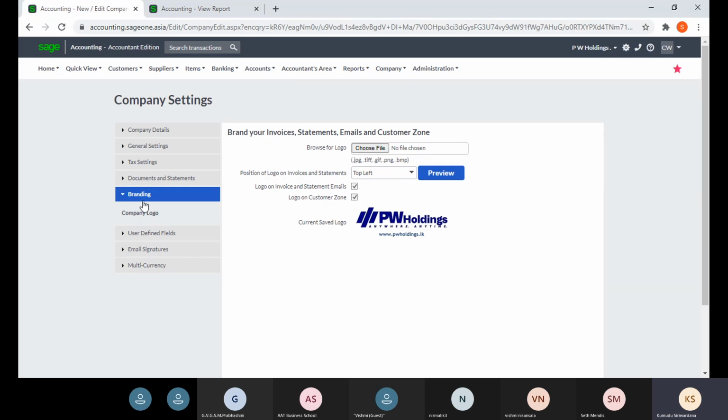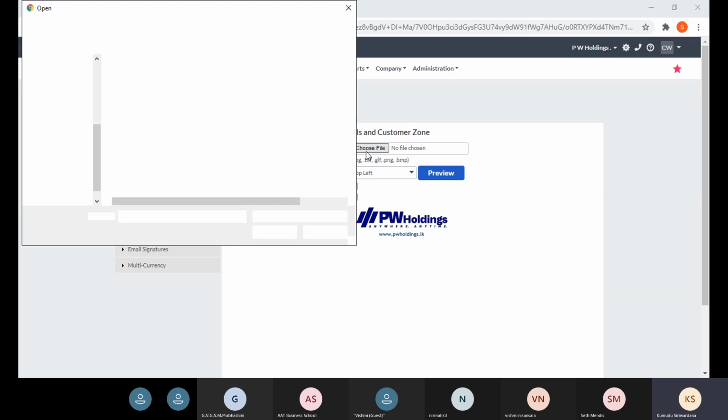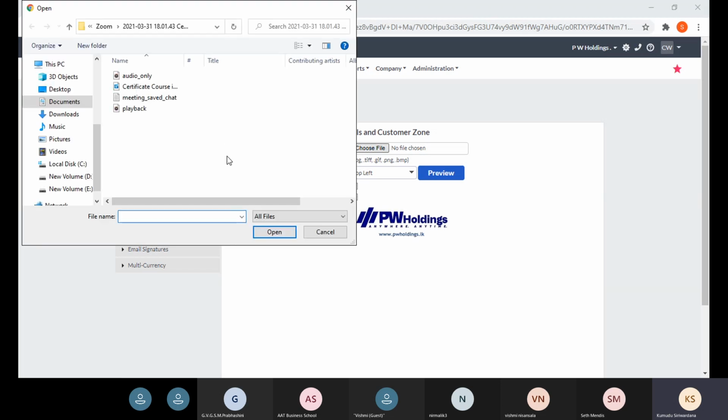Okay, go to branding, click company logo. From here, browse for logo. You can select an image of your company logo, and you can attach that logo to your system.